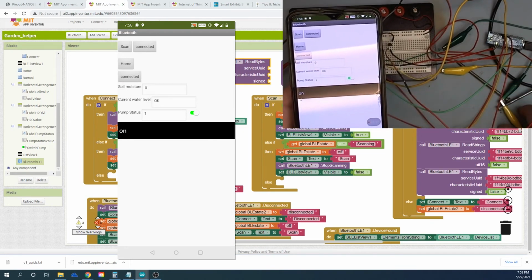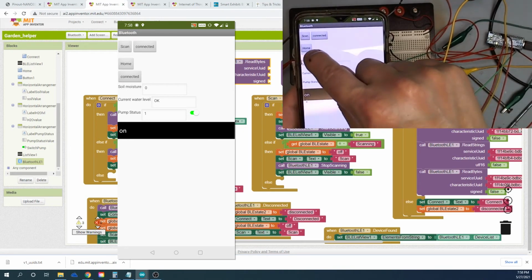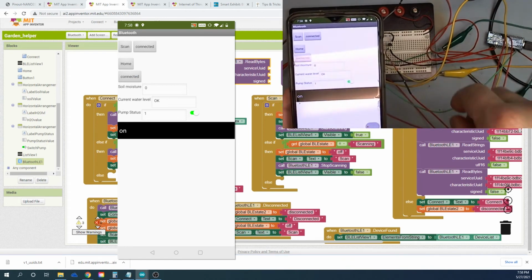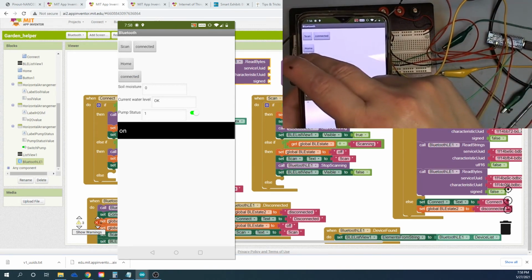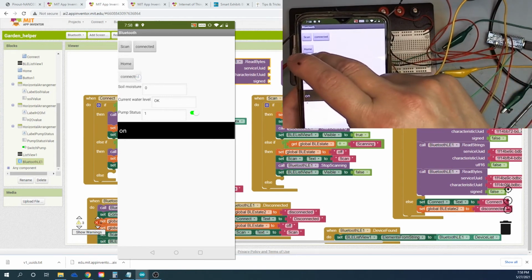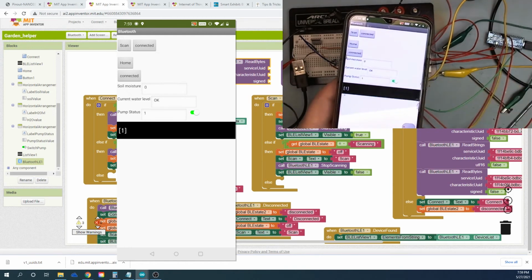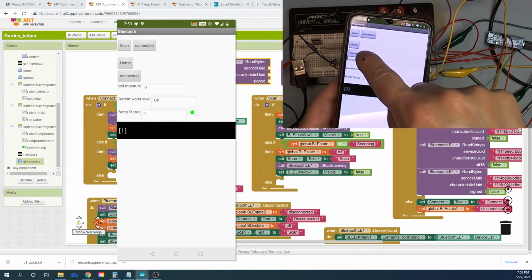So if we do this, nope, we're done for. We are now connected. You can see we got the update.